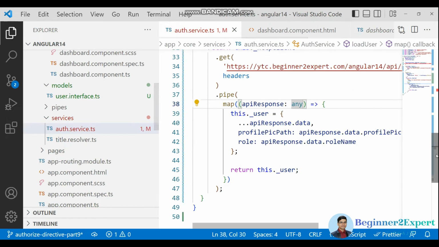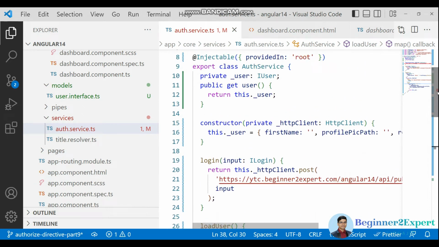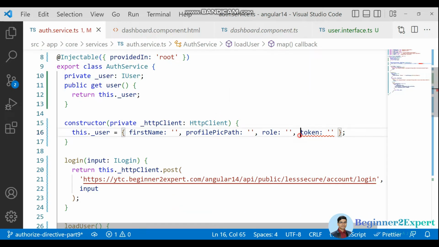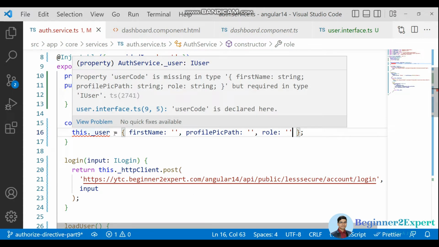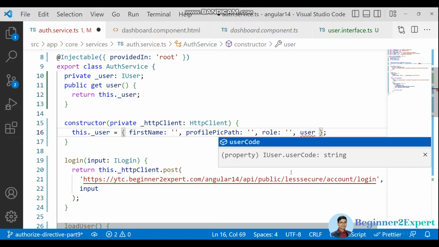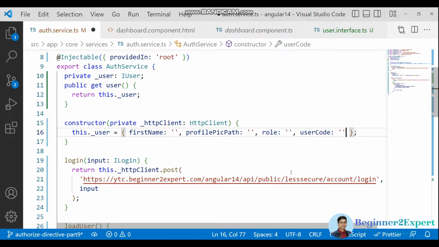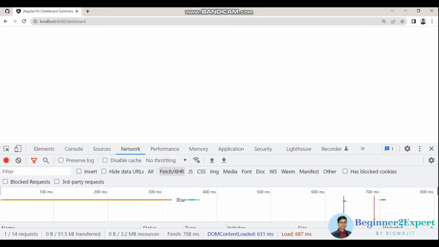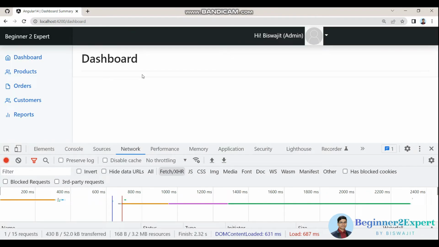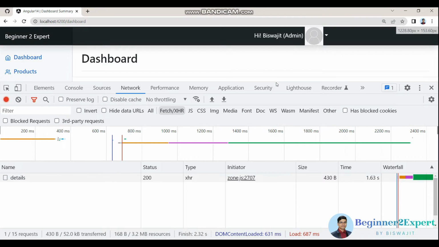What is the exact error? Oh, sorry, this token I have removed. One more thing: the user code I have added is not initialized. Now save the change. Now see, all the things are coming as they were.